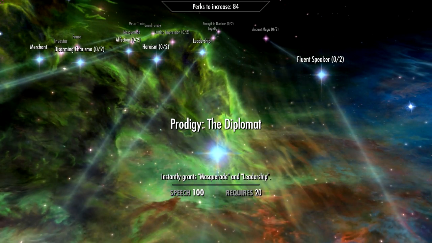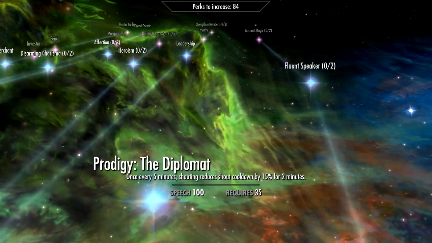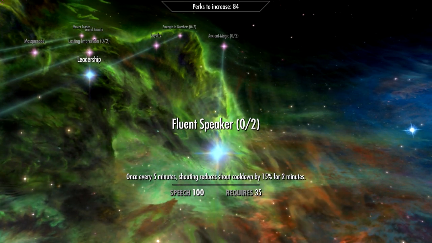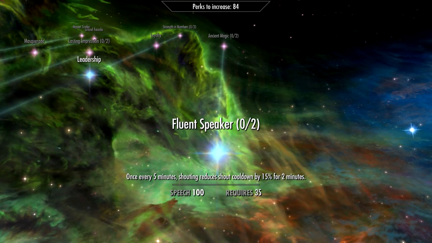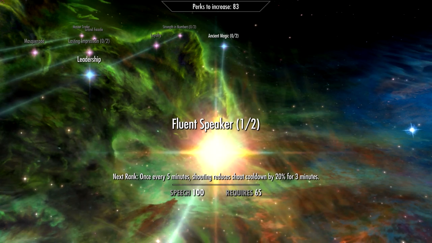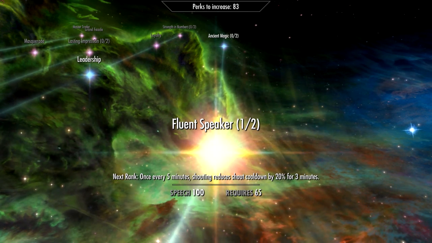This is one of the prodigies. The Diplomat unlocks Masquerade and Leadership, so we're obviously not going to use that, so we have more than enough perk points. Fluent Speaker, once every 5 minutes. Shouting reduces cooldown by 15% for 2 minutes. And then, of course, every 5 minutes this jumps up to 20% every 3 minutes.